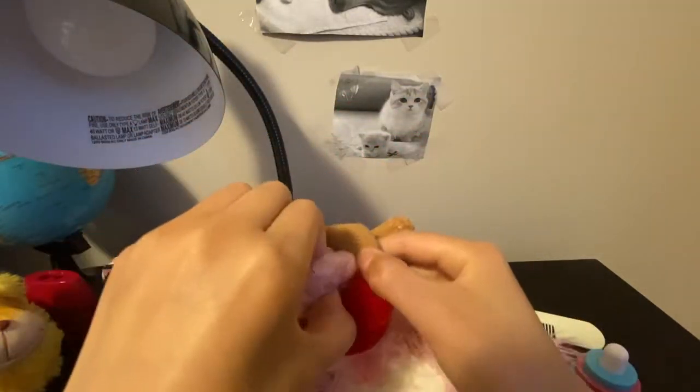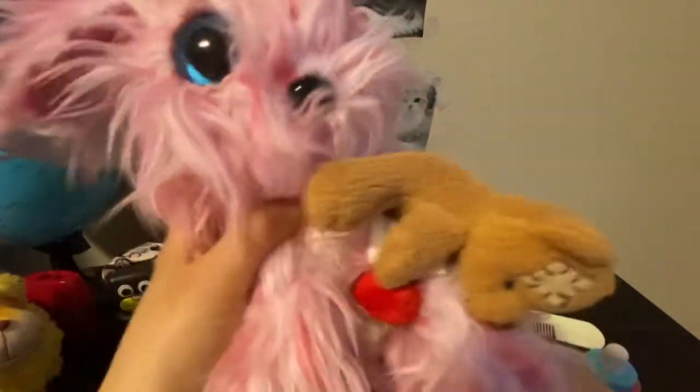And you know what's so cool about this teddy bear? It actually opens, so you can put the little doggy's paw through. That's kind of like, oh, she's holding it, and I'm not holding it. I'm just swaddling her. Do you want her to be swaddled? Oh, I think she wants to be swaddled. Here you go. You could play with your little teddy bear while I swaddle you. Aw, she's such a cute little cutie.